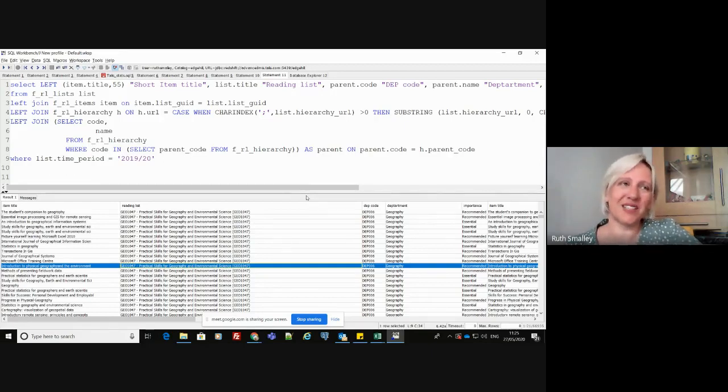Trying to match up my data from the reading lists to ProQuest, how they describe the books, because obviously there's no call number between those two. I've tried titles, I've tried ISBNs, and I've still got lots and lots of gaps. So yeah, that's probably the biggest challenge at the moment, is linking different data sources.